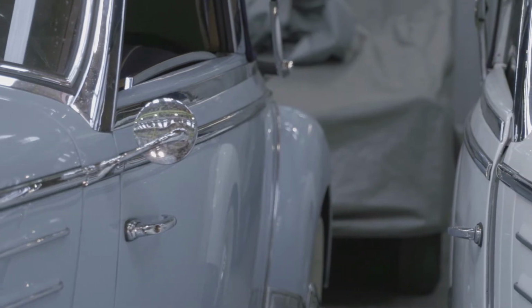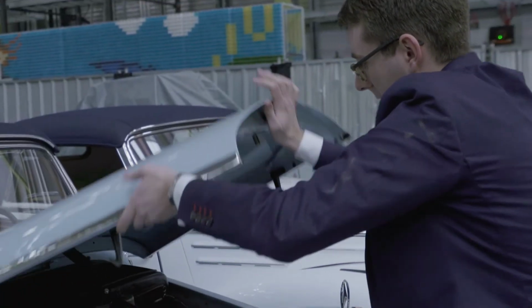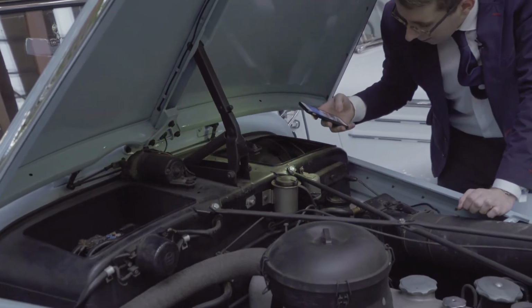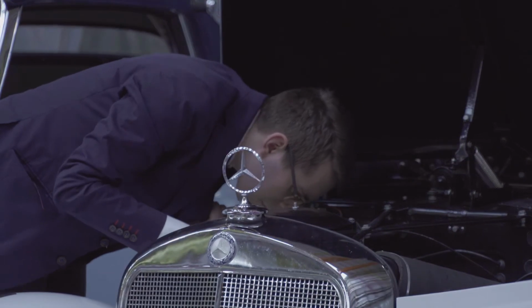We selected together the correct auctions, but it's all subject to the condition of the car. Is the car good enough to feature in the RM auctions? So he'll be matching the numbers of the cars. If the engine isn't the original to the bodywork, that devalues the car significantly. But the blue car, I think at auction, probably at Pebble Beach, I think about $170,000 is my opinion. If you look at the white car, I think that's not as good. It's not got the provenance, so I'm going to go for that at $110,000.